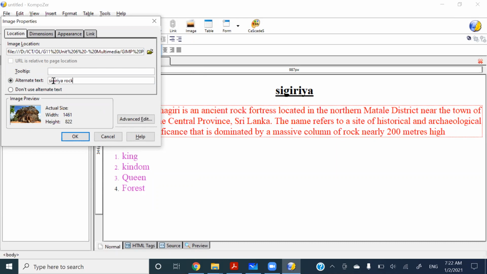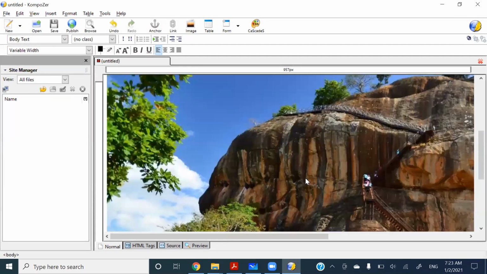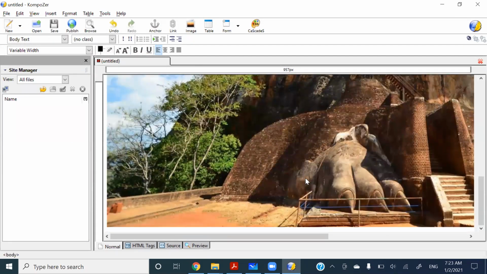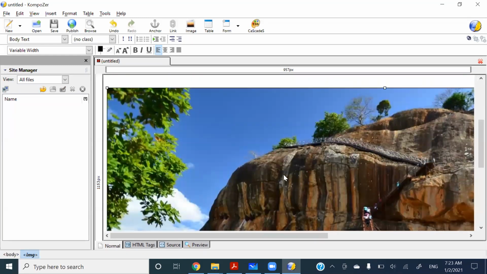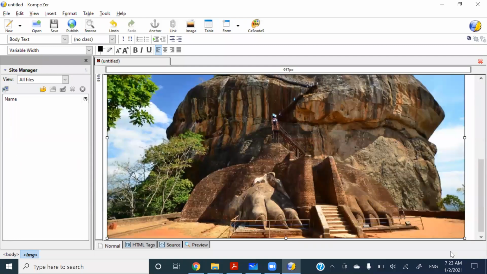It's a good practice to have an alternative text, which we have indicated by ALT, right? And you can do the advanced editing right over here, or you can just press OK, and you can see the picture coming in, going all over the page, and you can simply click the picture and resize it, right? So that doesn't matter.